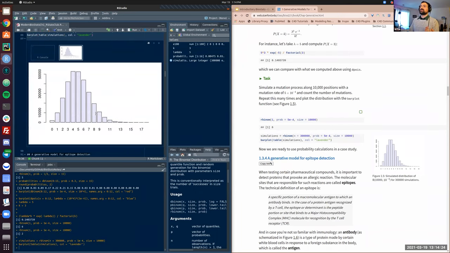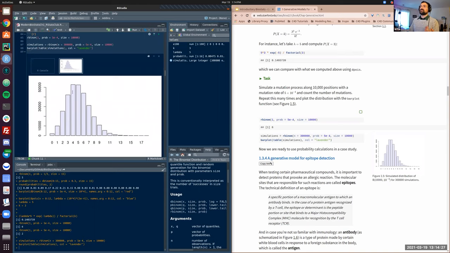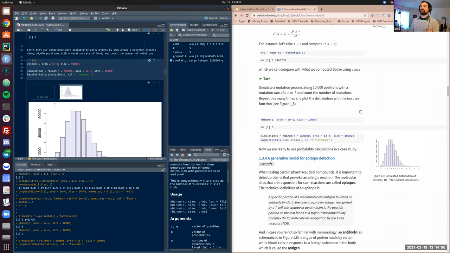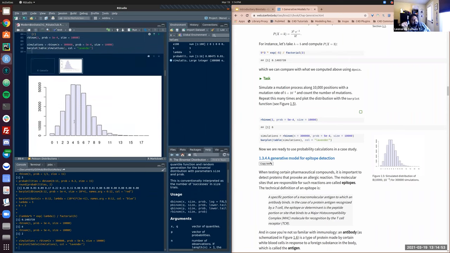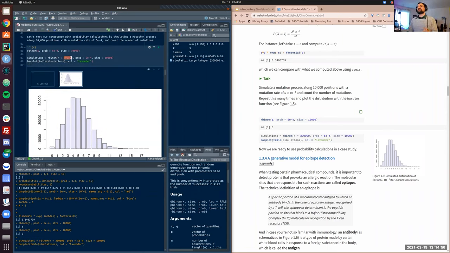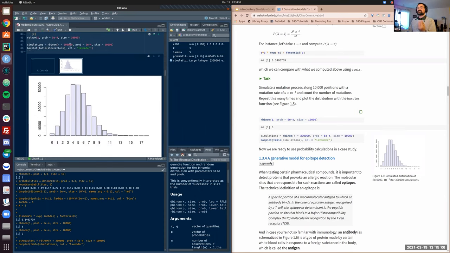Let's do this. I have to think about this for 1 second. We can simulate the number of mutations that occur along this certain given sequence length. That's what I believe I'm looking at here. Although it's the same sequence length, 10,000. Yeah. So this is 300,000 times. Yes. I went over this earlier and I knew what I was talking about, and this time I am trying to articulate myself in the same way.